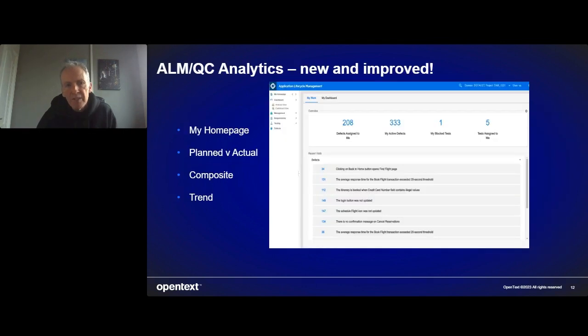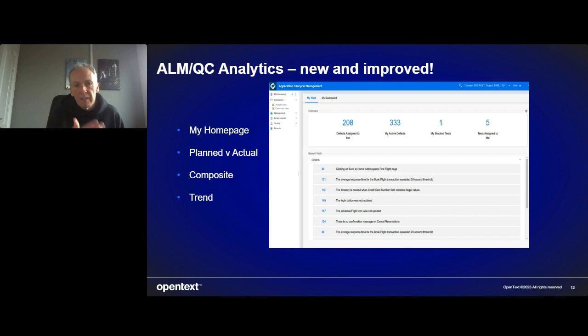Just to focus a little bit on what I mentioned about the analytics, anyone who used Quality Center 4 or 5 years ago, you'd notice this up front when you log in. It's been revamped and refreshed. So when you log in now, you have a My Work page, shows you the recent entities that you're working on, so you can quickly go back and carry on where you left off.